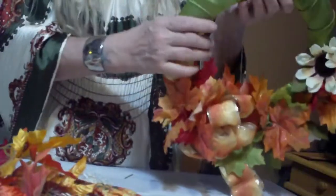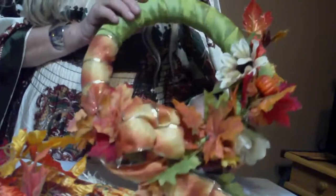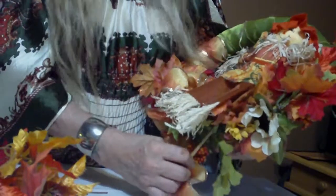All right, guys, I'm really liking how this is turning out right here. I don't want to go wild with this, but I think that's pretty good right there. What do y'all think? I think it's about time to come in here with a little scarecrow, our main focal point.